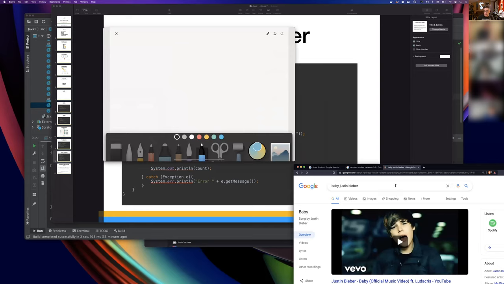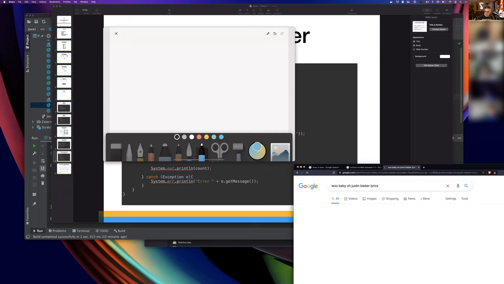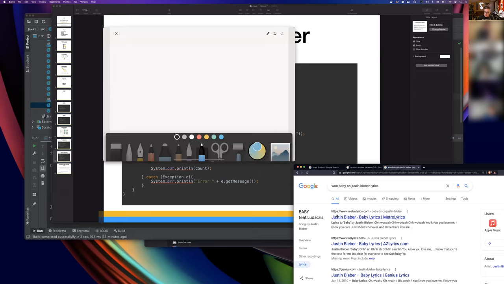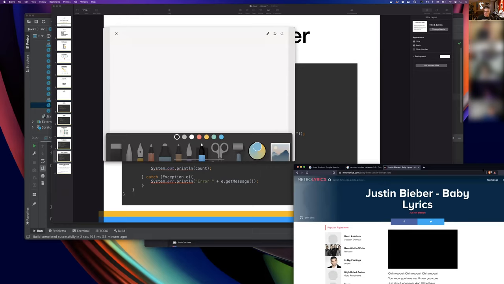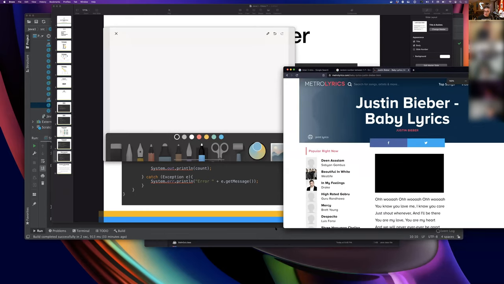And you can see on this song, the lyrics lend themselves... where is this? No, this is not it. Is it Baby O? Where is that? Which one was it? Let's see. Is it this one? Oh yeah, it's this one. Justin Bieber lyrics. Google has it wrong. So I'm maximizing this so that you guys can see the lyrics.